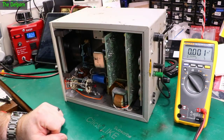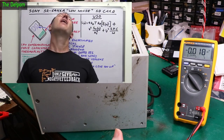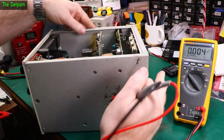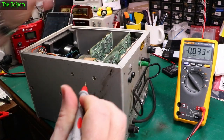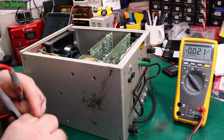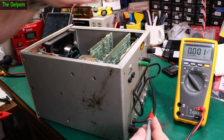There's always something. So it turns out I'm an idiot, and what I actually ended up doing is the orange wire is the output, and I ran it through to the input side. So after me originally saying about having a standard of using brown for in and orange for out in these low voltage situations, I ended up putting it in the wrong place anyway. So I've had to swap the wires around on the board.